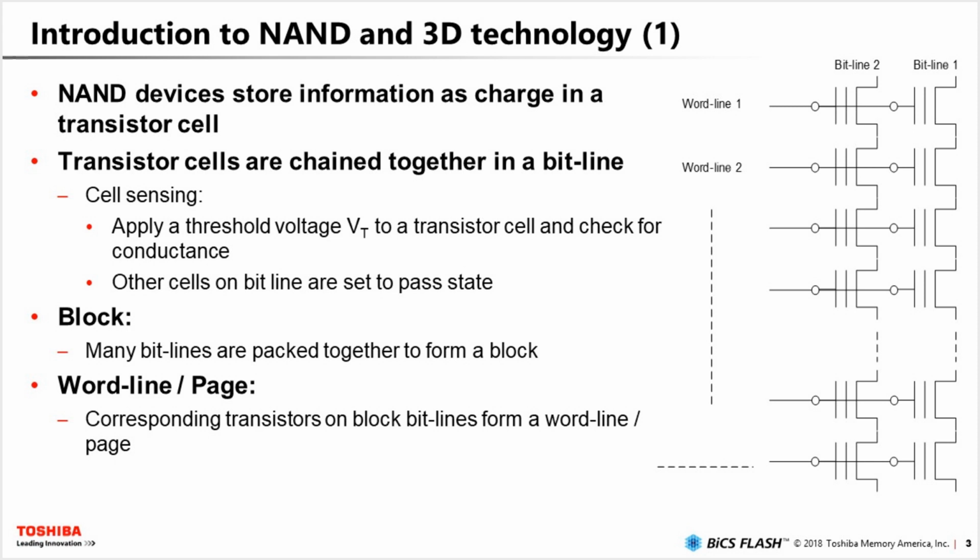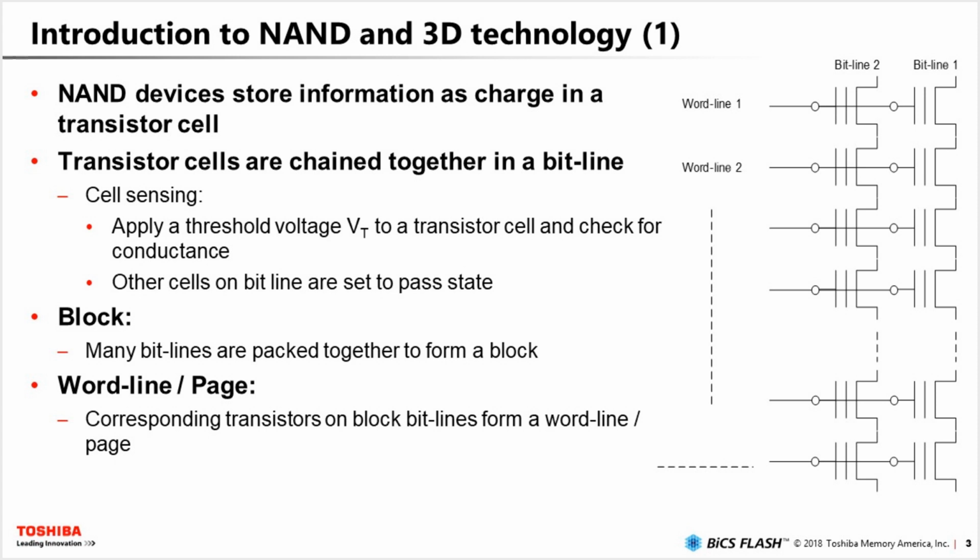If it wasn't low enough, if there was a lot of charge in the cell, the VT threshold wouldn't be able to open the transistor and the chain would not conduct. So deciding which VT threshold, or what position to put the VT threshold, is an important aspect.